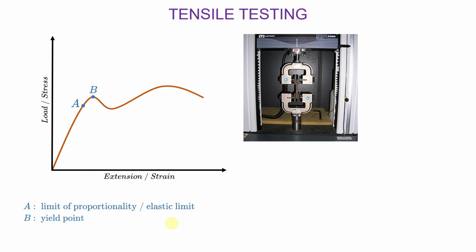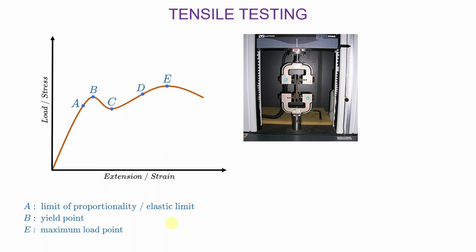But you get a point which is called the yield point, where if you stretch the material beyond that point, although it will return after you remove the tensile force, it will not return exactly to the way it was before. Okay, so the point where that begins to happen, that is what is referred to as the yield point. Okay, and then you have some other points here. This is the point C. I am not going to get much into that because you do not really need to know much about that in this module.